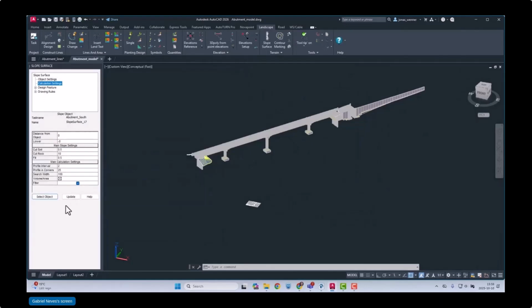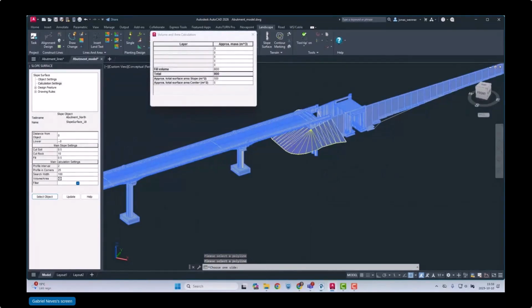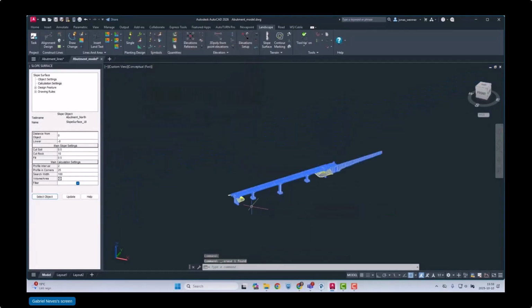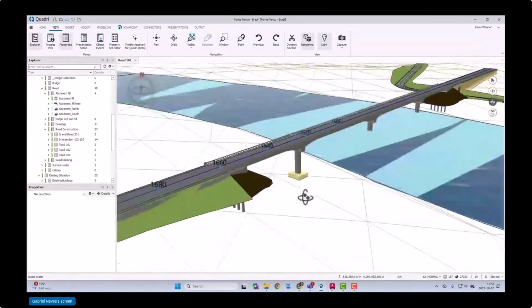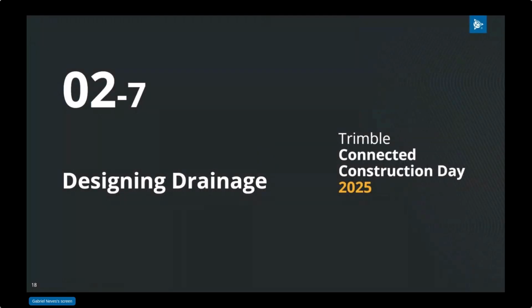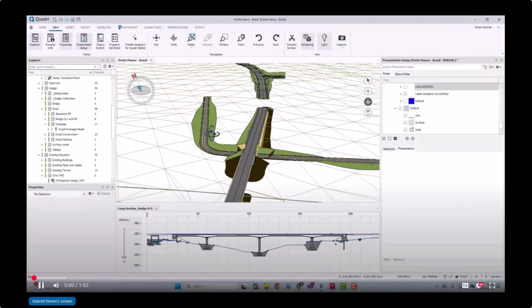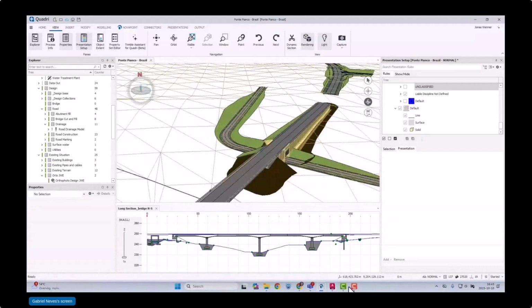And it's also possible to create much more advanced stuff like this if we use, for example, my road design software. But this is a really simple one to get the fill slopes for the bridge there. And then, of course, in all projects, and I suppose especially in Brazil, where this project is located, it's raining a lot, so we need drainage. That's also something we can use NovaPoint to make drainage designs.